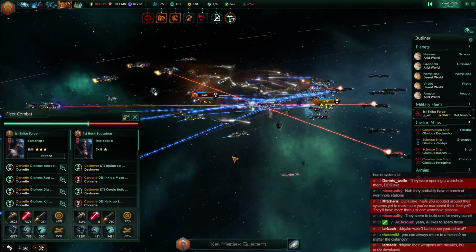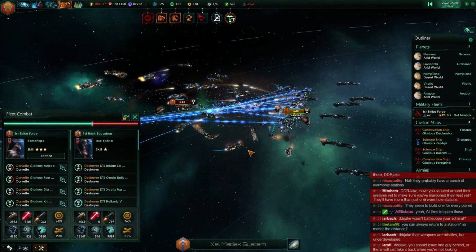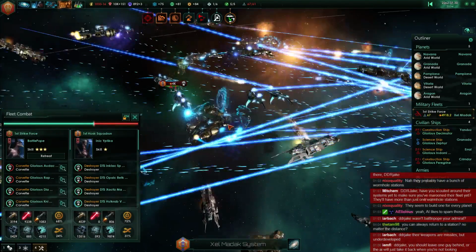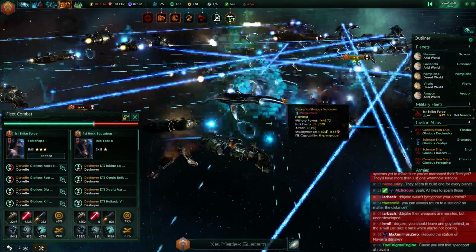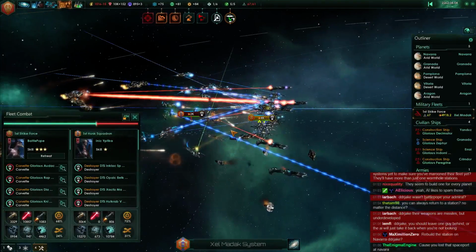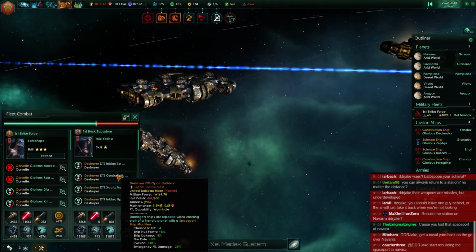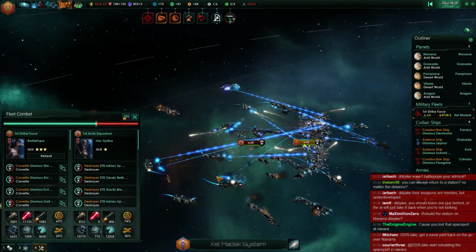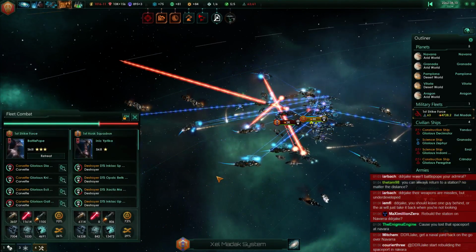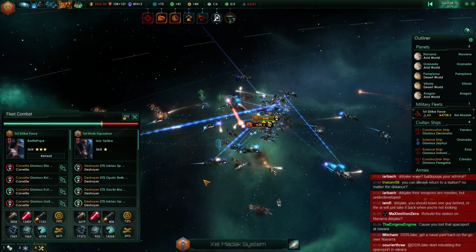Alright, a screen of solid corvettes is doing me good here. And they have some kind of mysterious healing ability. Oh, those Rance beams seem to be doing a bit. Oh, just a bit. On their capital ships. I'll live for this.